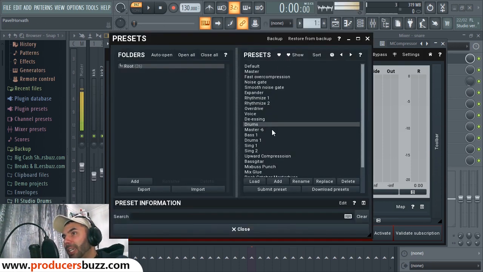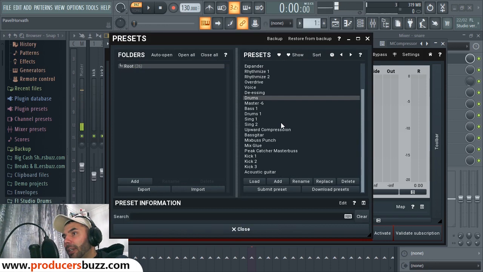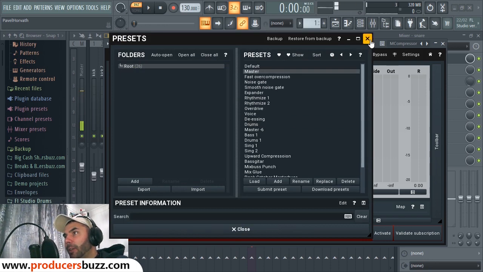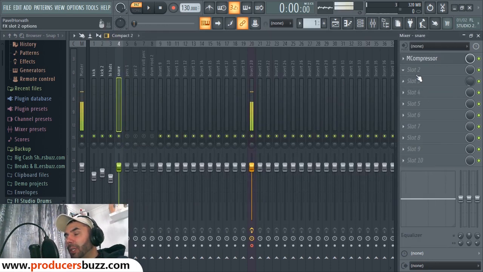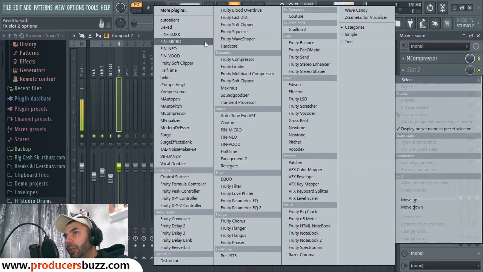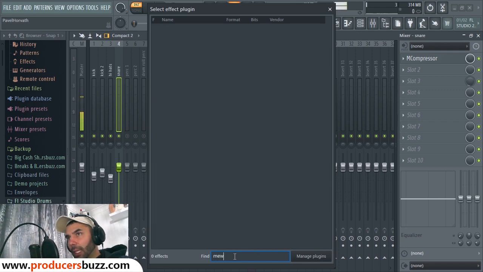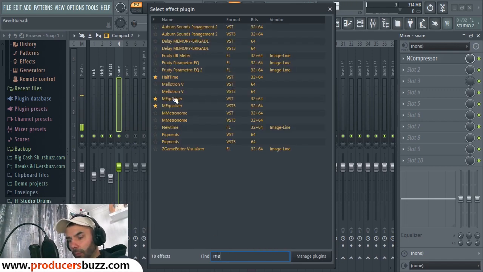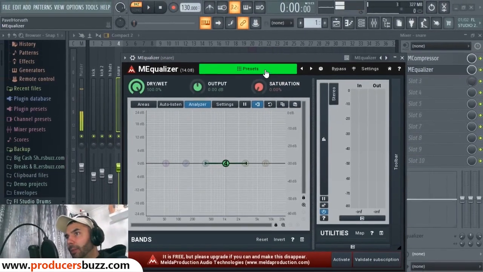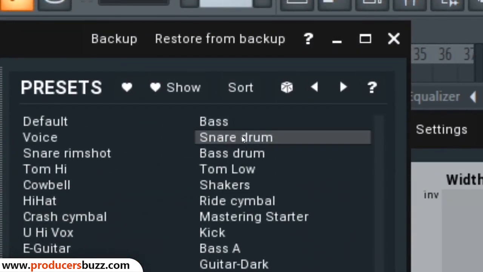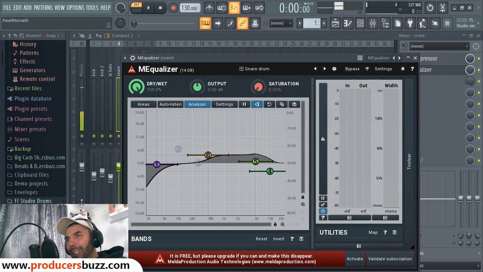So on the presets, on the snare, we are gonna select master. So we get the master kind of compression of the main volume. And then we're gonna select the right equalization, so the MEQ, and we're gonna select preset and snare drum. Wow, really? That easy? Yeah, check this out. It's giving us a perfect snare drum, killing all those highs, lifting up the mids, and just slowly dimming them down, just giving us that perfect kind of output.